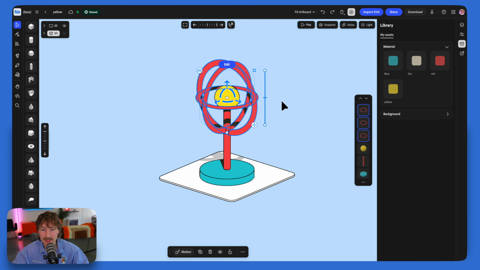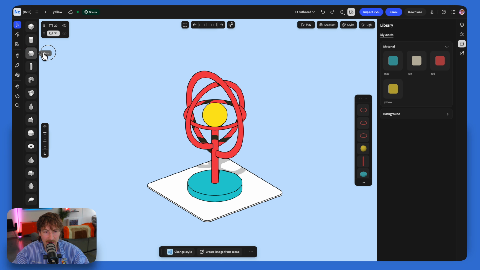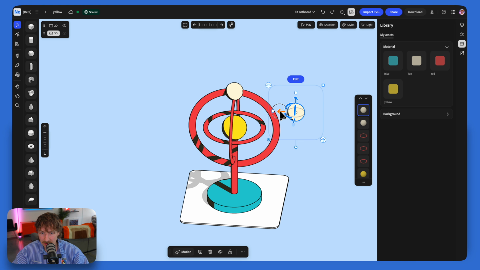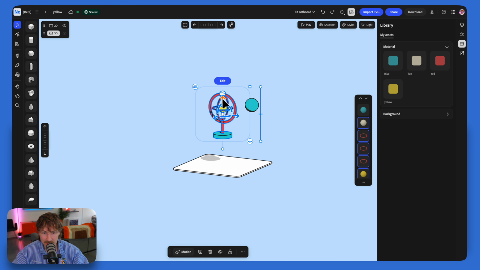And then I'll paste that same color right on top, so it makes it really quick to color your work. All right, now I'm just going to add a little ball on top, so maybe something like this. And I'm using these arrows to move this around. You can move it around just by grabbing the object, but I feel like using the arrows helps your orientation. I'm going to take all this and shrink it down, maybe something like this.